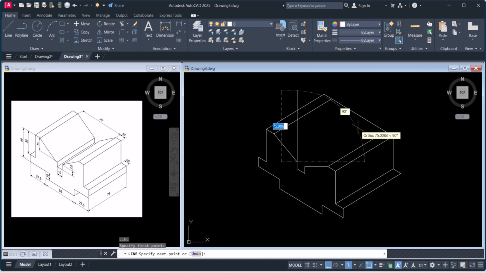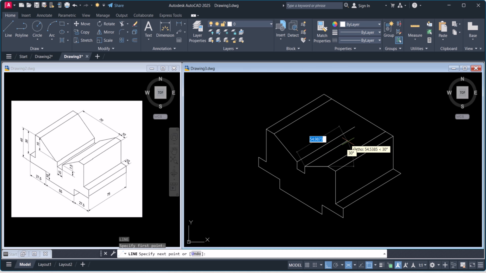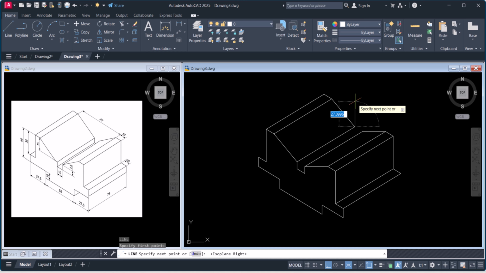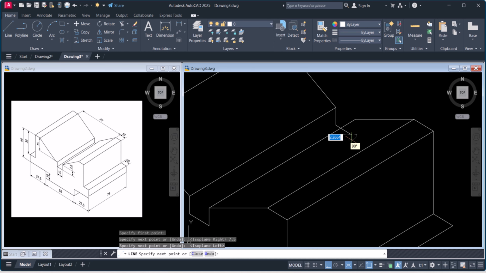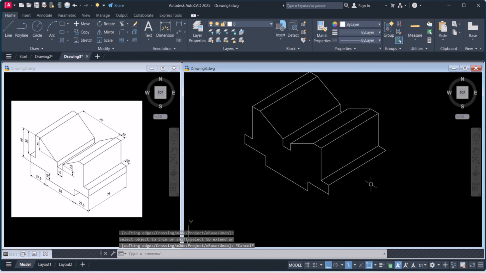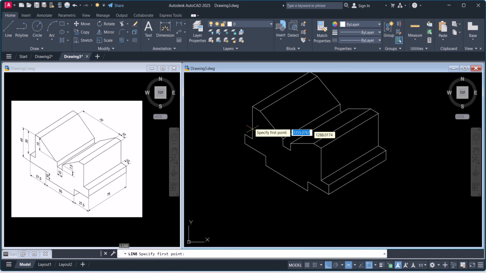Again from this point to change the plane, Ctrl E and make this one 75. Same way this line 75 here. Same way we will join this point to this point and this point to this point. It is not required and we will go down now. Change the plane, Ctrl E, 7.5. Again change the plane, Ctrl E here. Now we will trim this one. You can see that still it's missing here, one line here. Ctrl E, 75, and same way here.